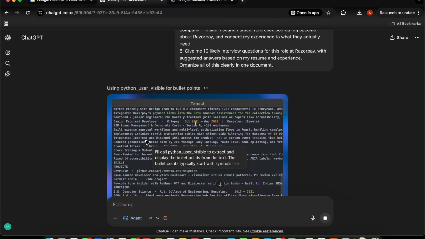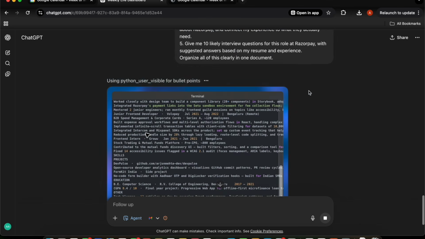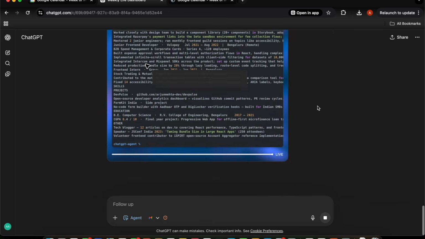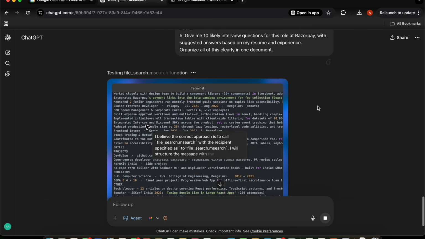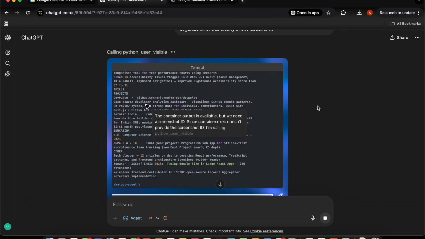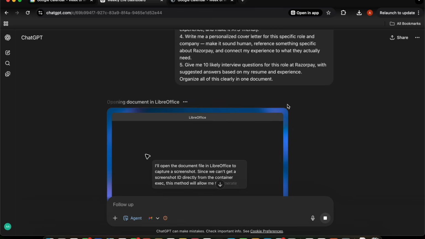But I think they should not force us to use a tool when we don't want to use a tool, right? It is frustrating. Why do we have to select a tool when we don't have to use it? They can just make the web browser tool or something like that a default tool for the agent, so that we don't have to explicitly select a tool when we don't need it, right? I hope you guys understand what I'm telling. So it is not using the Gmail tool, but I have enabled it anyway because I wanted to use the agent.